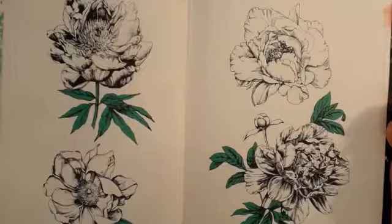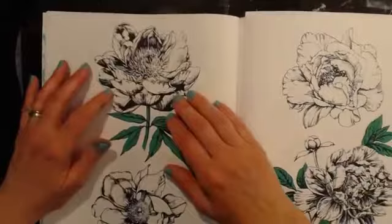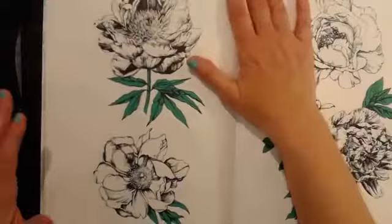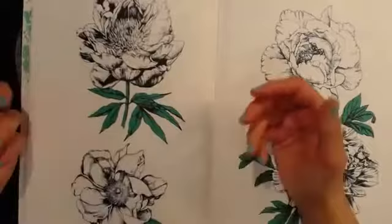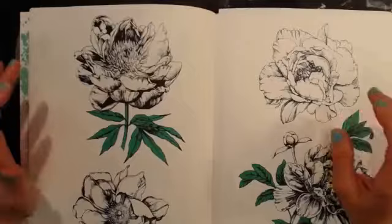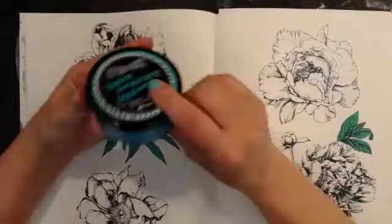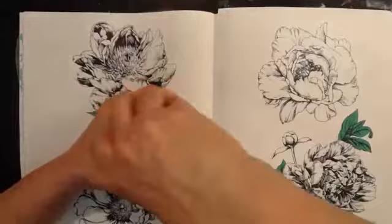That sound good? All right, and again, I'm not going to color them their true botanical colors. That's a dogwood, I might color it hot pink or purple, I don't know. In other words, I'm coloring them specifically to go in my art journal, not to make them a botanical painting. So, all right, let's just start with this one. We always do a lot of acrylic, but we'll start with acrylic. You know what? I've been curious about how color pencil will go over the dilutions. Let's go with that. Okay.